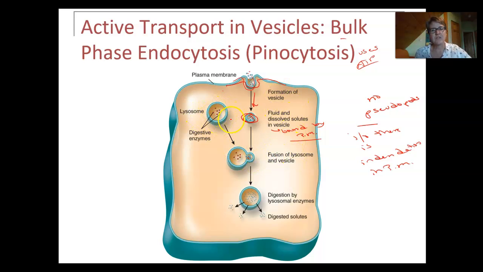And then again, it fuses with my lysosome that has this little packet of nasty, and it dissolves whatever it brought in. This is very non-specific. This is like, I'm just kind of opening up, and whatever falls in there, falls in there. Who knows what it is? Very non-specific way of bringing whatever into the cell. So it's like whatever comes into the cell, and then whatever gets dissolved into, I don't know, whatever bits.